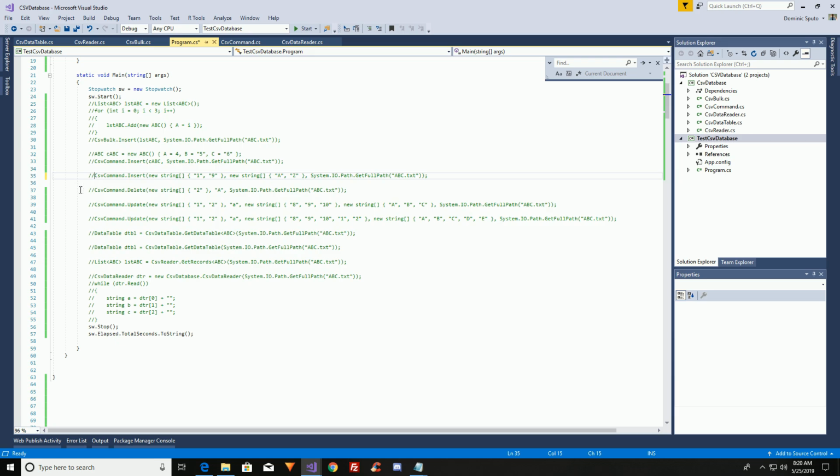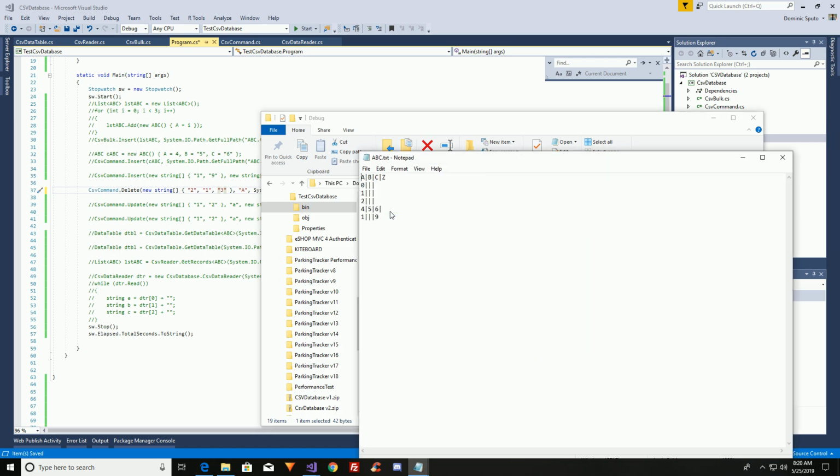It's all done. Now, what if I wanted to delete? It can do that too. A equals 2. But not only that, it can actually do A equals 1, A equals 3. It can delete anything you want. So, A equals 1, A equals 2. There's no 3. Let's go ahead and run it.